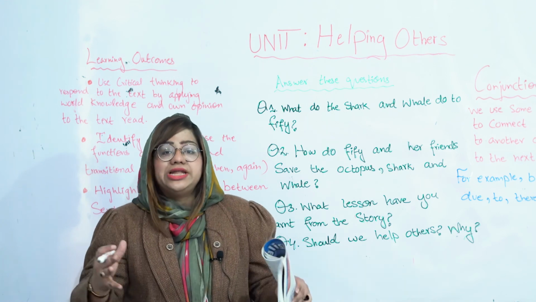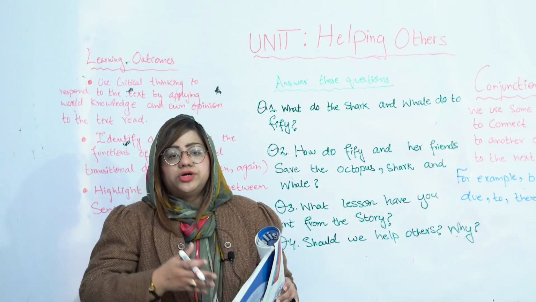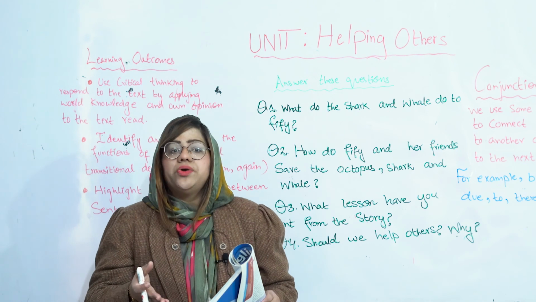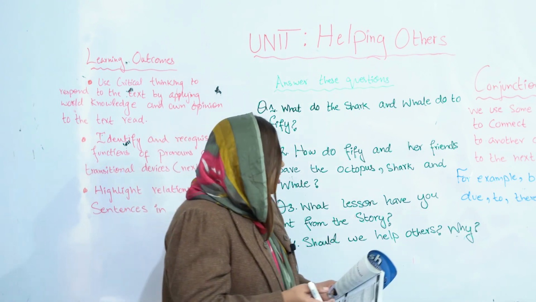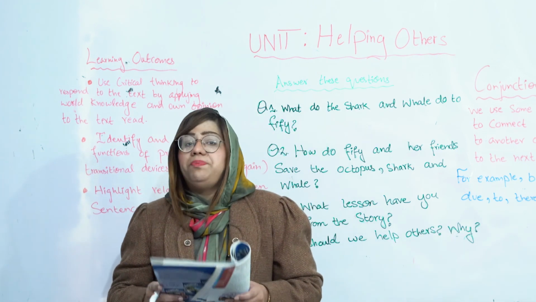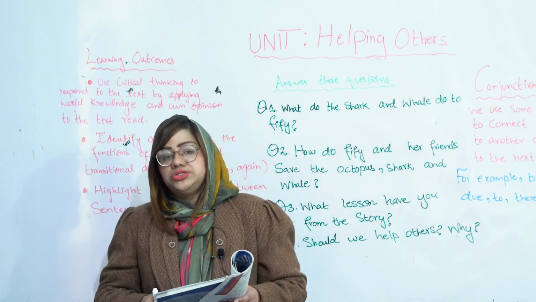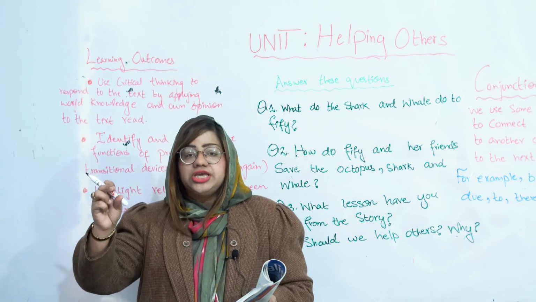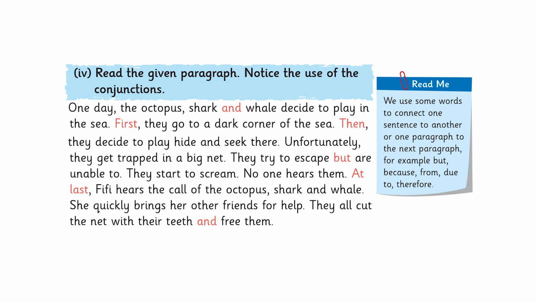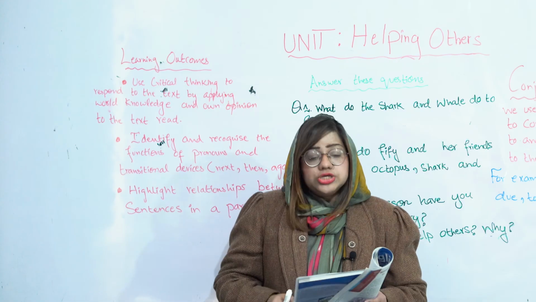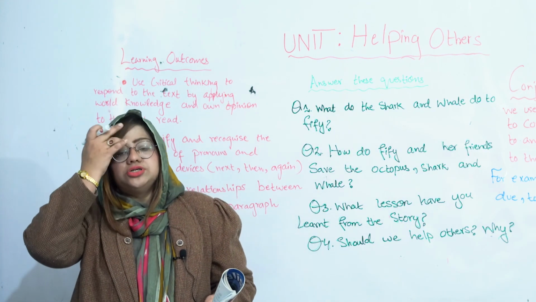Yes, it is the linking of words from one word to another, and from one sentence to another. Then what did we do? We read the paragraph on page number 6. We highlighted the different conjunctions that were used. Those are the linking words that were already mentioned but not highlighted. We highlighted these words and then took them out. So this is all about today's lesson.